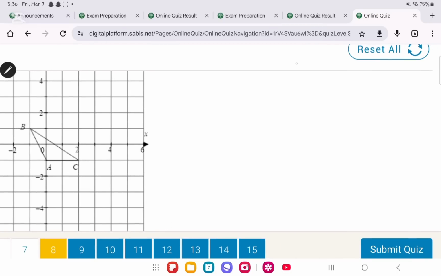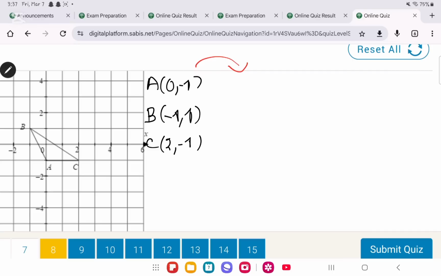This is gonna be a very, very long process, long for me to explain it and for you guys to watch it, but it's all for the sake of it being clear, okay? So again, we will take our 3 points, A, B, and C. We have the point A, its coordinates are 0, minus 1. For B, its coordinates are minus 1, 1, and for C, its coordinates are 2, minus 1. Keep these in mind. Now, the first thing that's gonna happen is an enlargement with scale factor what?